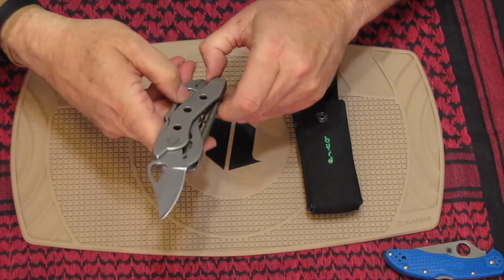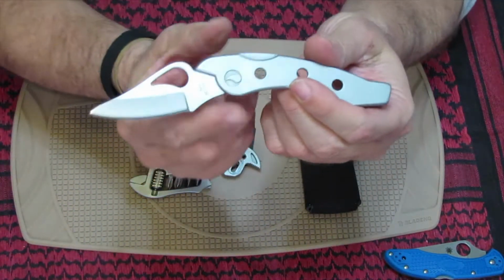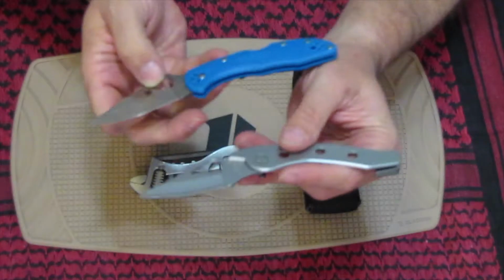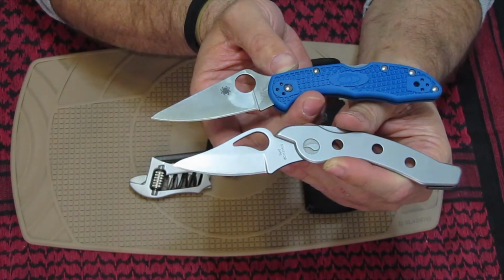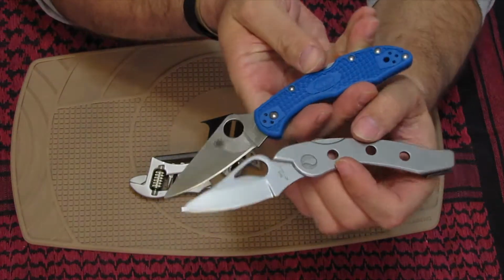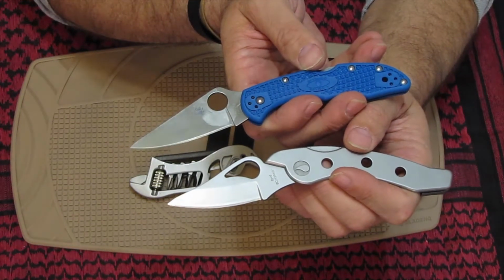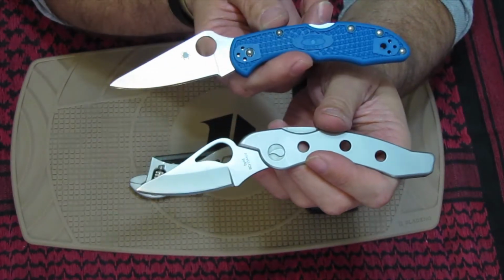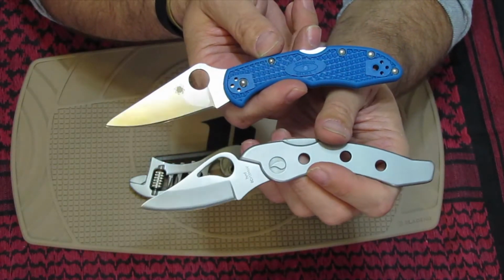Now, this part, probably should have done this before I opened it, does come apart. It is a locked back design. And the one thing I wanted to compare is the shape of these blades right here. The curvature of the blade and stuff is very similar. The whole layout. One thing this doesn't have is that jimping on the back of the blade, but other than that, those are quite similar. It's even got their little rays right here. And this was the early 90s, and this was in the late teens, 2016, 17, somewhere in there, the mid-teens.